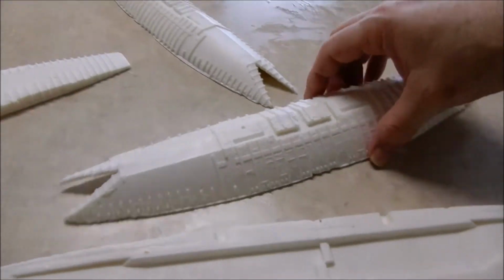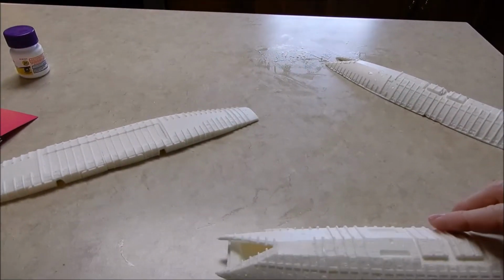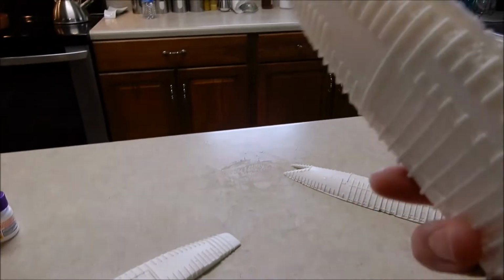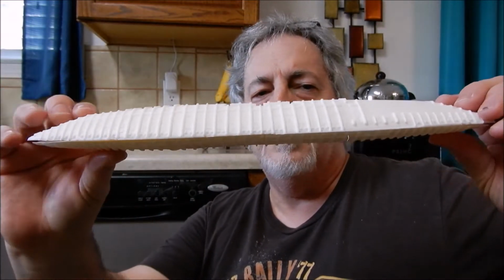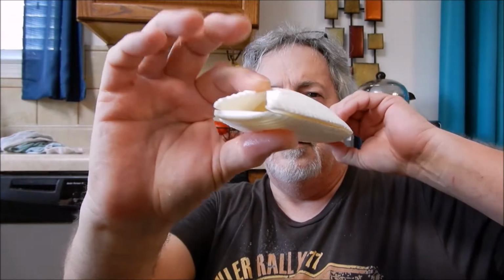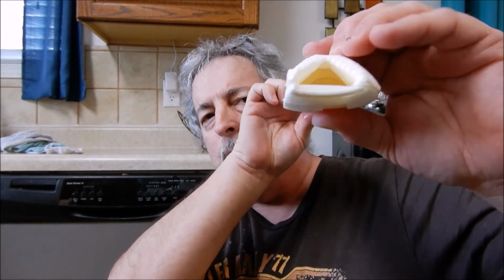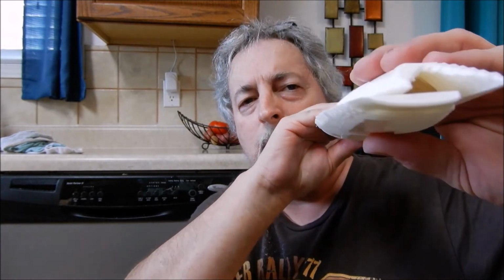To match these up, let's see, that's the right one, that's the left one. So this goes to this, so you can see how well they fit. Now, let me put this down because it's kind of hard to hold it. You can see they kind of lift a little bit, but that's typical. But as you see when you put them together though, it's very straight. That's what's important. When you're looking down that edge and everything, probably can't do it because my hands are in the way, but that's what's important, making sure that everything on here is straight, looking down the edge.